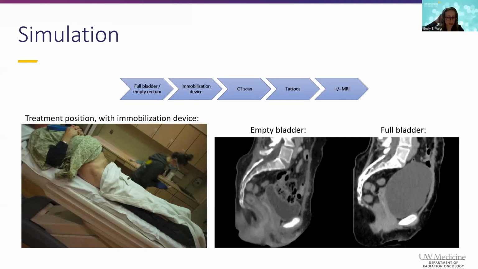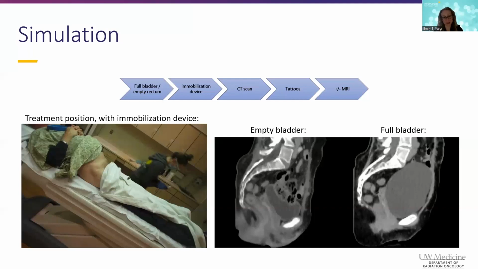So what a full bladder does, and we make a full bladder by simply drinking water. Usually the recipe that I find works the best is to drink about 2 cups of water 45 minutes before treatment. And that's enough to fill the bladder. When we fill the bladder, we actually push the bowel out of the pelvis and up into the abdomen. So we push the bowel out of the way of the radiation. And the other thing the bladder does is that instead of the bladder being collapsed in the radiation field, we're pushing all this bladder tissue out of the way of the radiation as well. So a full bladder is a very simple intervention that does a lot of good.